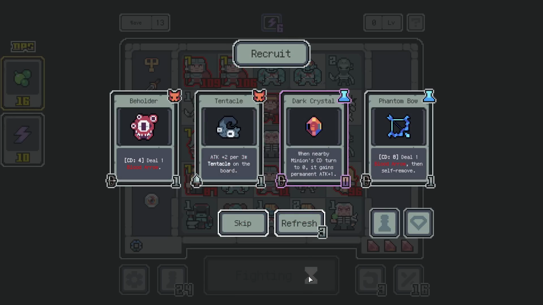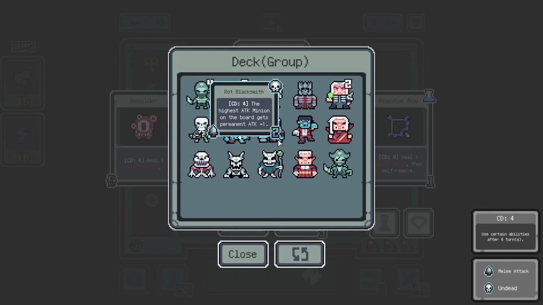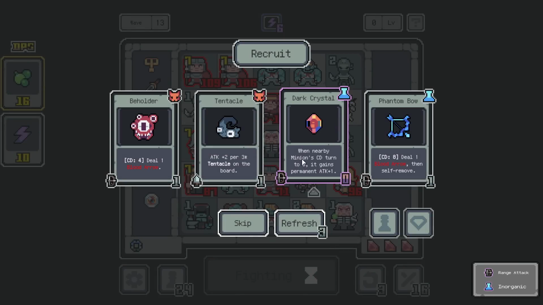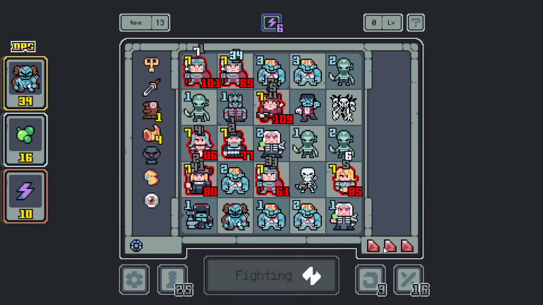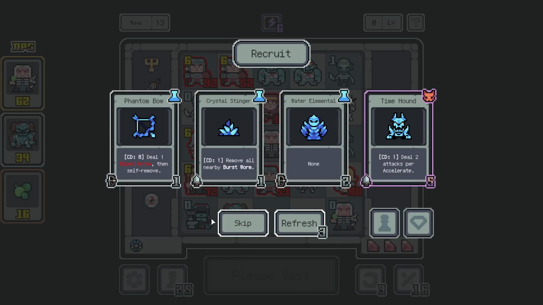When a nearby minion's cooldown is 0, it gains a permanent attack. Oh my god. That could activate that guy. Unfortunately, it's got 0 attack, so it's probably just going to be killed immediately.